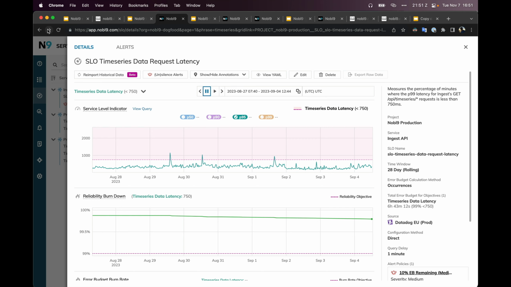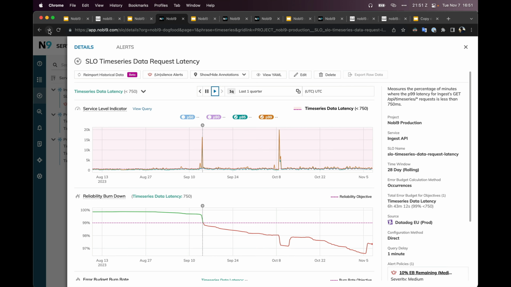SLOs provide a way for service owners and site reliability engineers to define inbounds behavior in a way that simplifies it for both their teams and for other people in their organization or outside their organization who are paying attention to reliability.